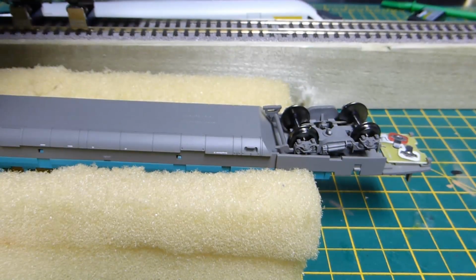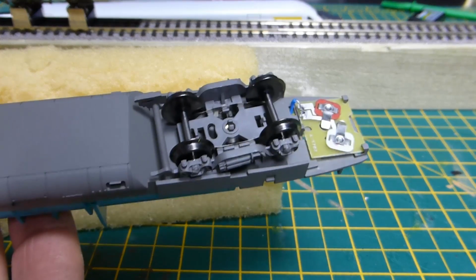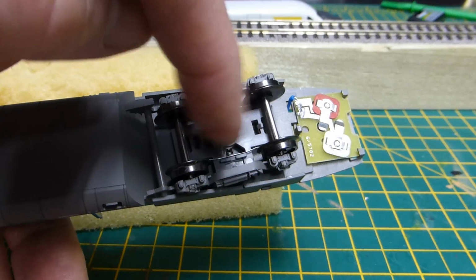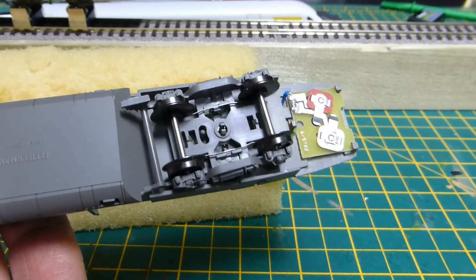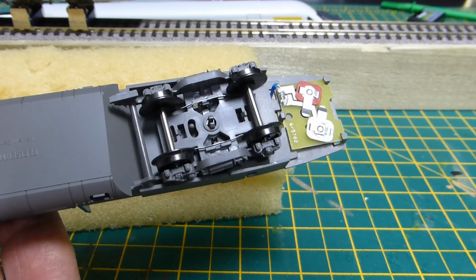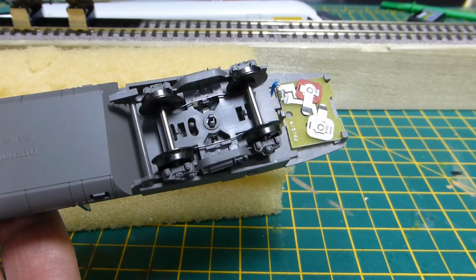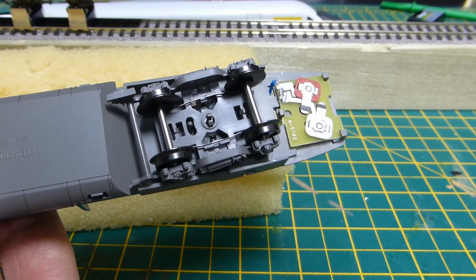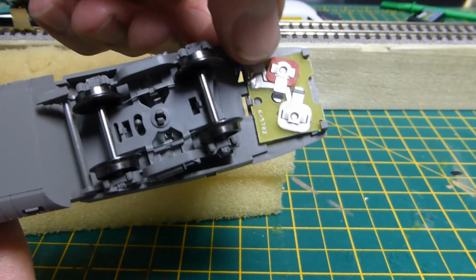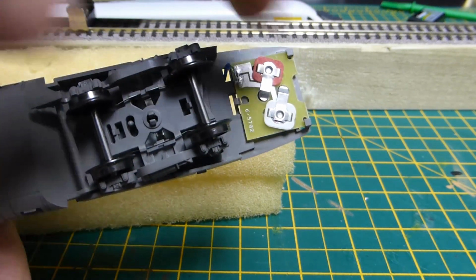Yeah, I keep forgetting this is an analog set, and of course even the dummy car's set up for analog control. On the digital one it had a special switch which moved forwards and backwards, which operated the lights forward to reverse, but on this it just works off which way the power flow is going, negative or positive on the motor. Plus there's also a broken wire here, which I never noticed, but it's all going to have to be stripped out anyway.